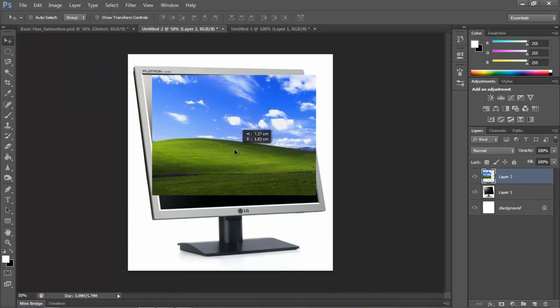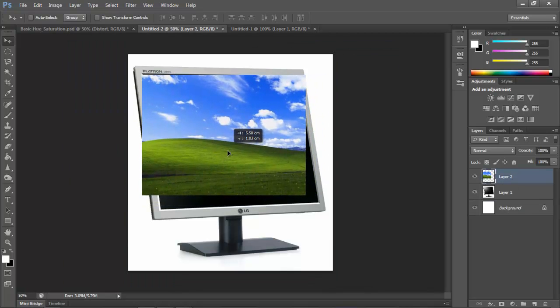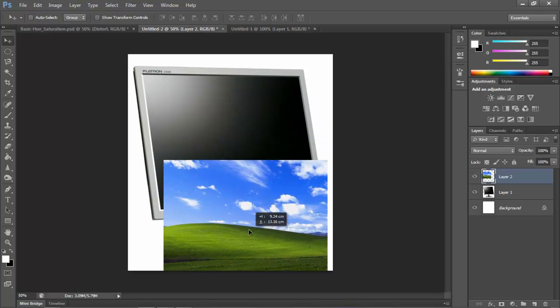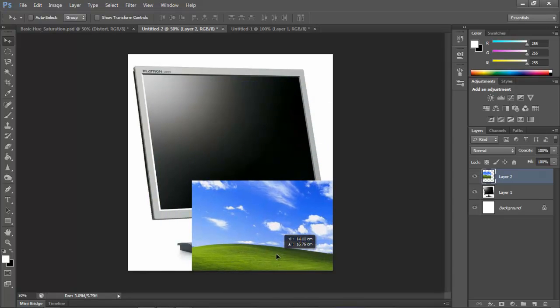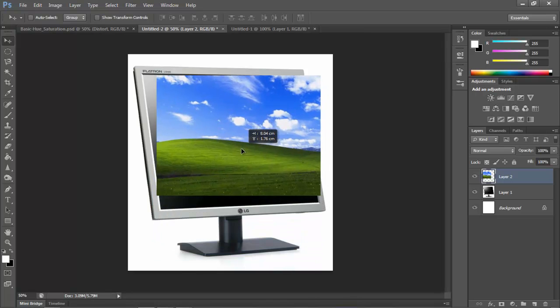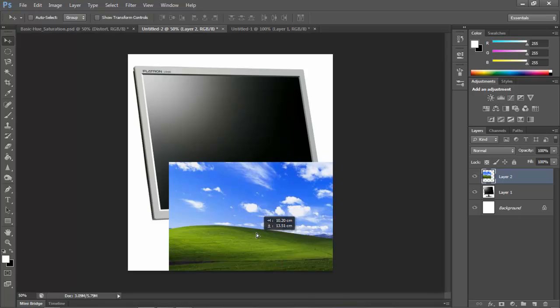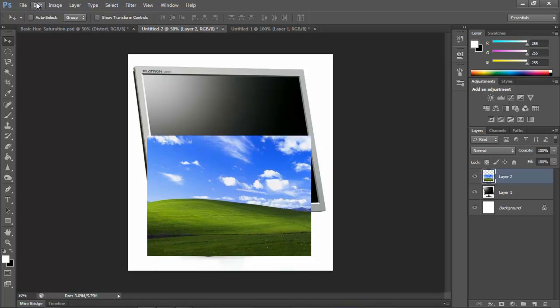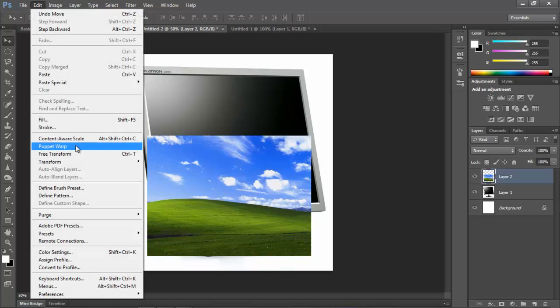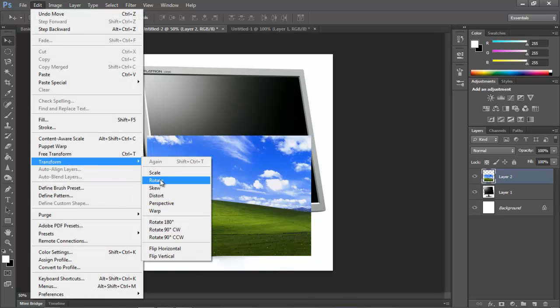If you just put it like that, even if you resize it, it looks pretty fake, because this is a rhombus, parallelogram-ish, and this is just a rectangle. So how do we solve this? There are two ways to solve it. One way I would much prefer. The other way is alright, but it takes a little practice. So let's get to the tool.